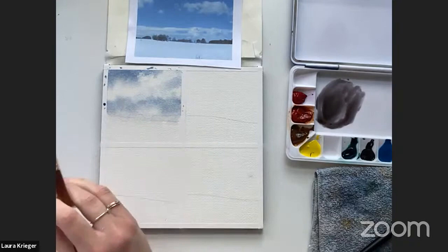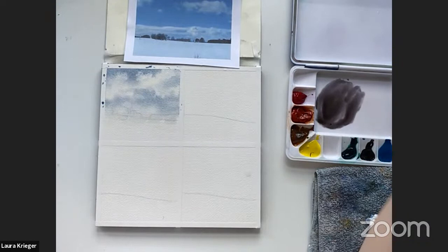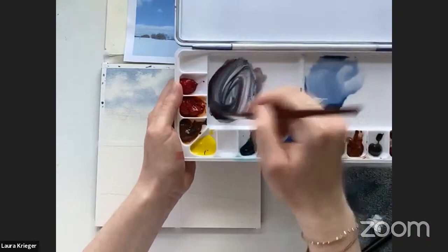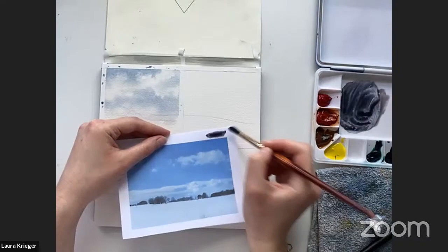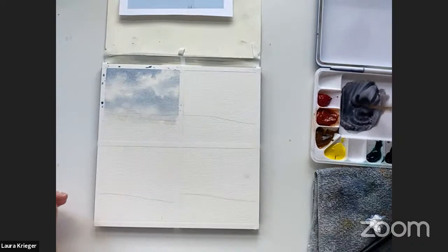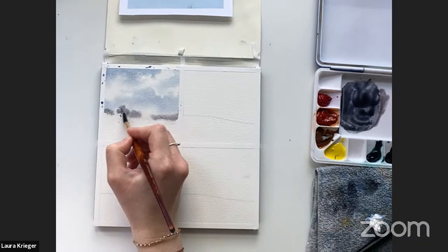I'm just blotting in a sky. I don't really like that line so I'm going to get rid of it. I'm not going to do too much to the foreground because it's snow and snow is white. I'm mixing up a blue-black using the three colors — a little too much red, a bit more blue. You can get really nice neutral tints from just three colors, which is exciting. I'll go in with a light touch to create some trees in the back — it's still wet, so this has to do with water control and wet into wet.